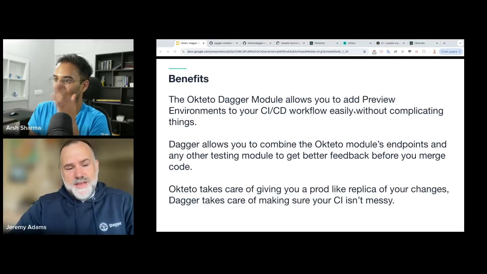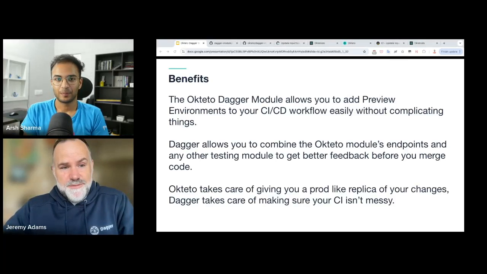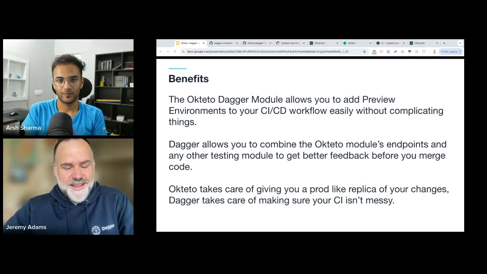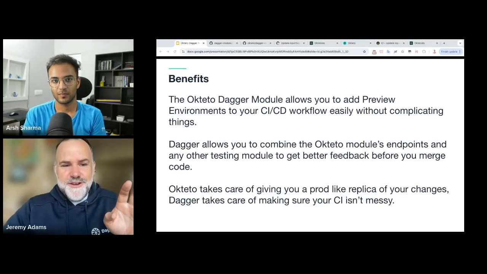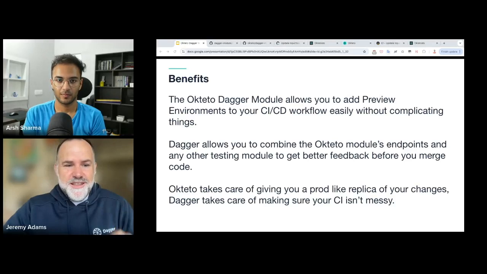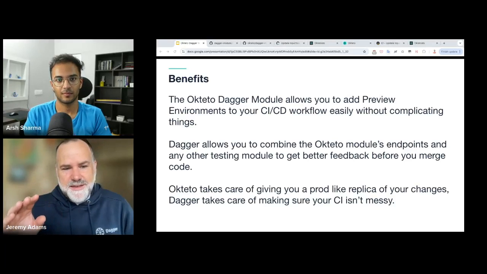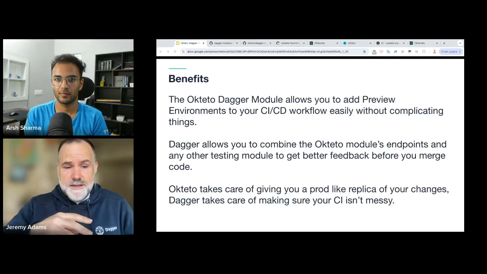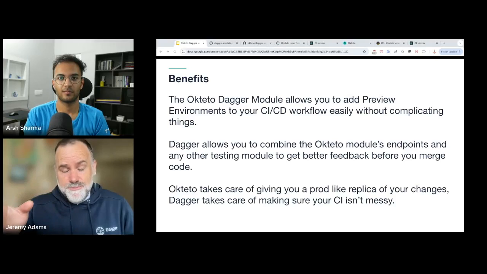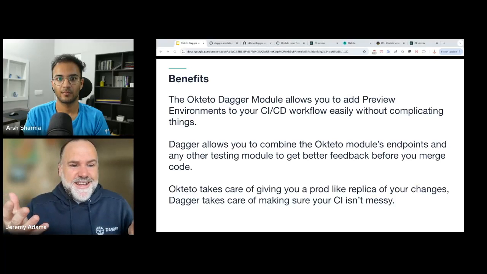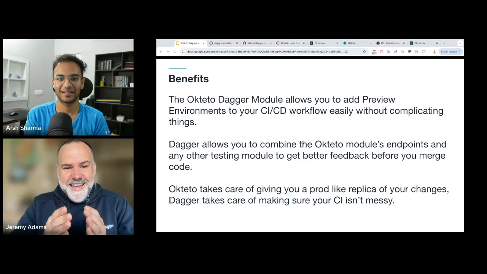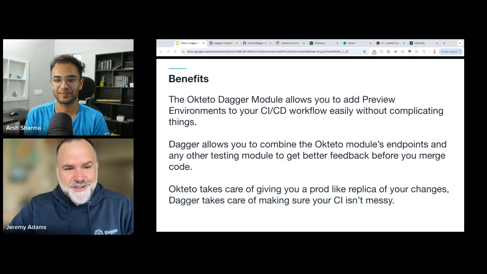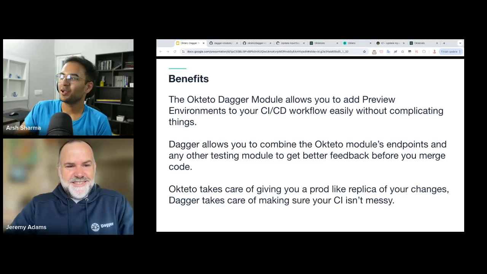Yeah, I love that. I think that philosophy is one that we share completely. Our Okteto and Dagger folks share that idea of your same Kubernetes configuration for testing and for production. Same with Dagger, using that same set of Dagger code, that same pipeline that you could use locally or in dev and testing as in production. I mean, that's the dream, right? You're not testing two different things, you're testing one same thing, and then it's going to work in production. I love it.